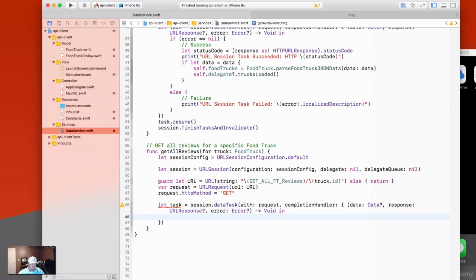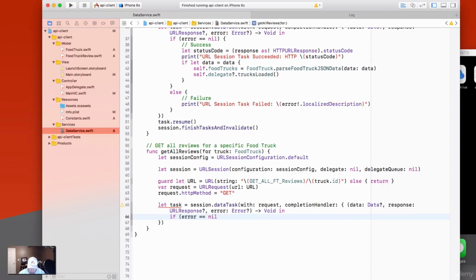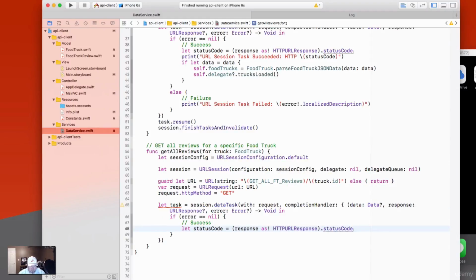All right. So again, we'll say if error is equal to nil, we were successful. So we'll say let statusCode, and then we'll have a print statement here.